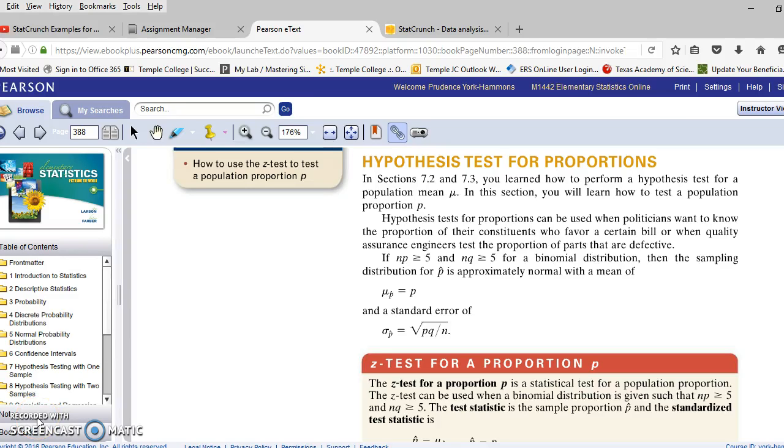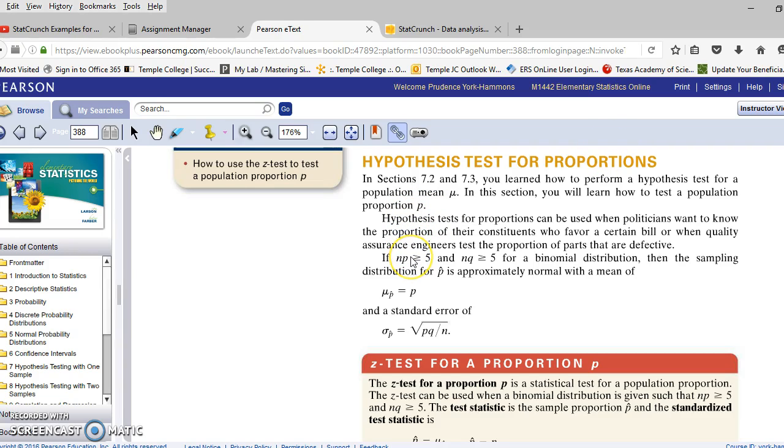We're covering information from Chapter 7, Section 4 about testing a hypothesis that depends on a value for a proportion. So the section says hypothesis test for proportions. Now, we need to verify that we will be able to use a Z distribution or standardized distribution to test for p hat, or our approximation to the population proportion p.